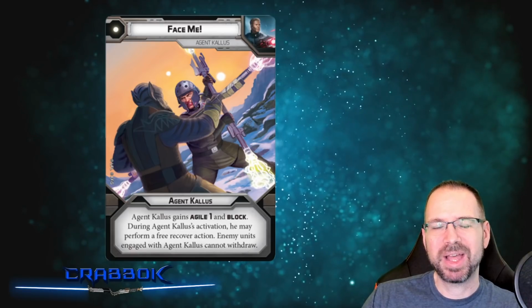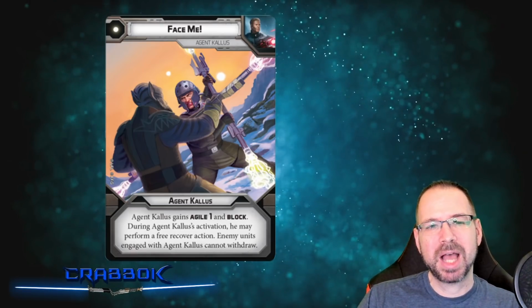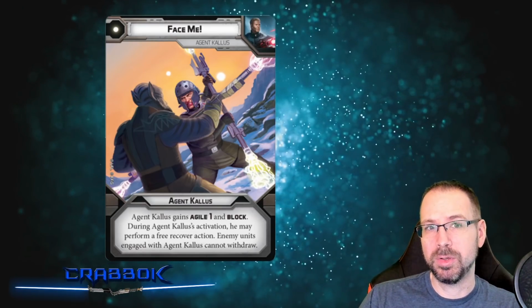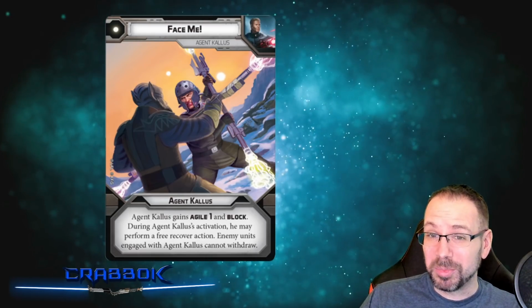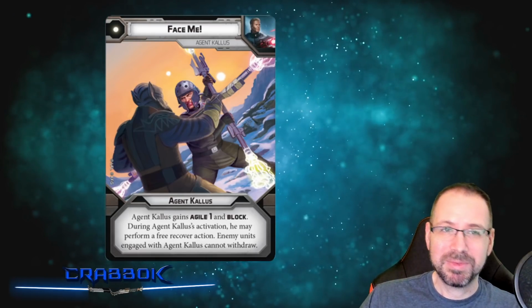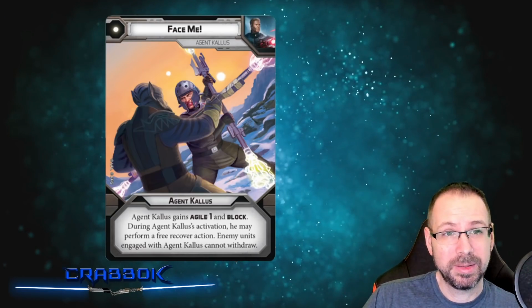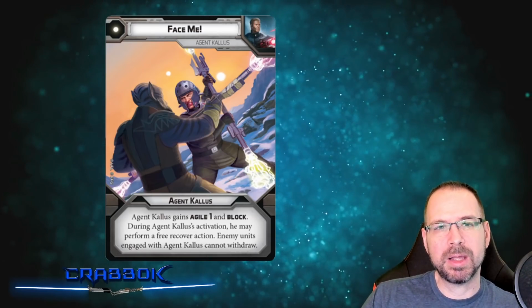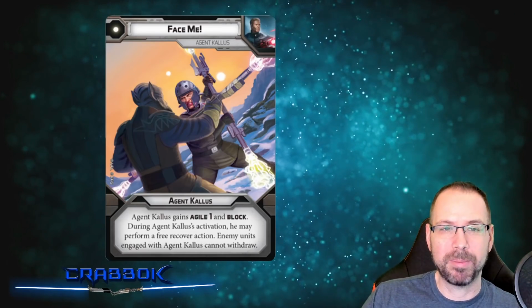I would kind of like it if it also made enemy units not be able to use disengage. That would also be really cool. But then again, maybe that's the whole point of disengage, that it was meant to beat a card like this. But usually, if you're going up against a tougher melee type of character, I don't like the whole bottom part. I don't really care.